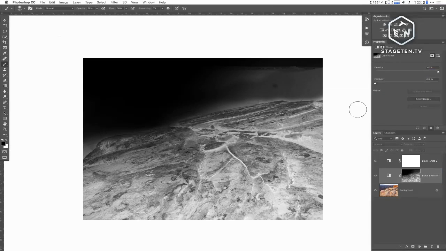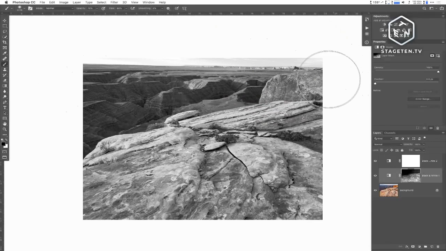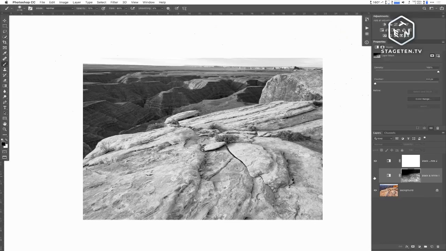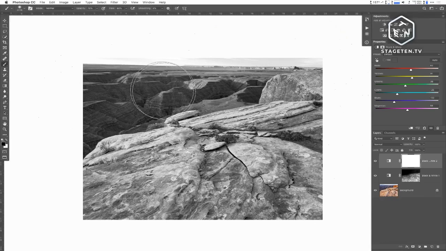I'm not going to worry about some halos and stuff. It's not that noticeable because of the way that the gradient went in there. Darken a little bit more up there of the mask. So lightening the yellows and reds. All right, so that's just waiting for my stuff to catch up. There we go. Let's see how that looks. So you see, we've kind of brought a whole lot more separation into there. Kind of connecting the foreground to the background a little more. And now what we'll do is a little more lightening in the background to connect that even more, to separate this out a little bit more as we can see into there.